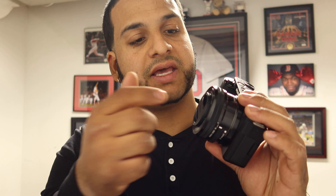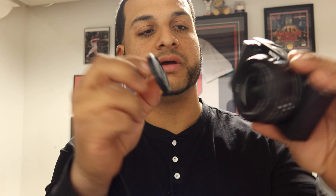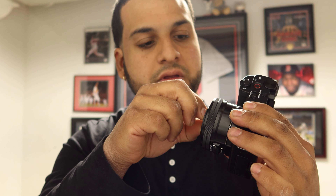This camera has a viewfinder right here off to the side, and the screen flips — you can flip it towards you or when you're vlogging you can flip it so you can see yourself. I really like that a lot. It's small and compact with a couple of different features with the dial and all that. What I really like is it comes with a lens kit and also a little lens protector, which is pretty cool.